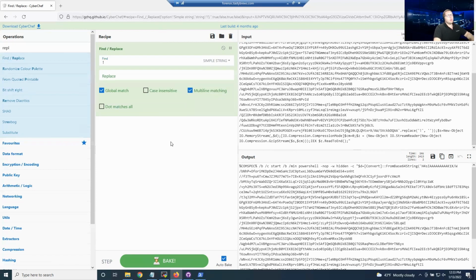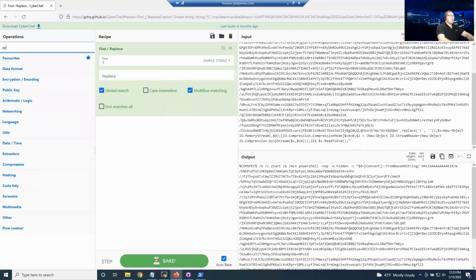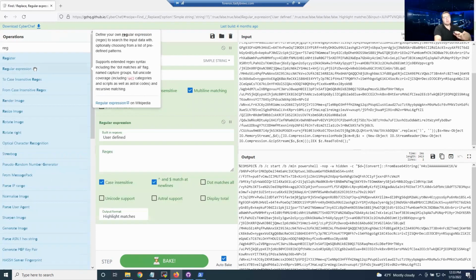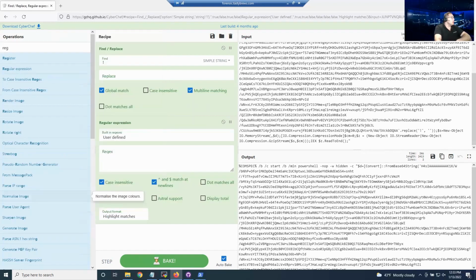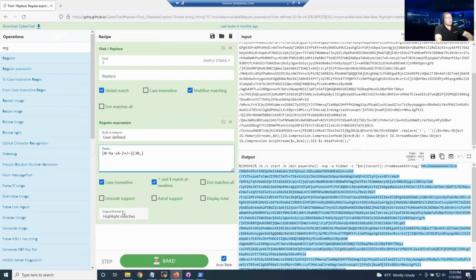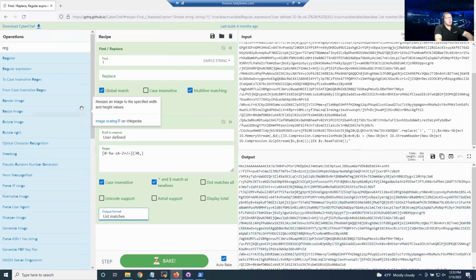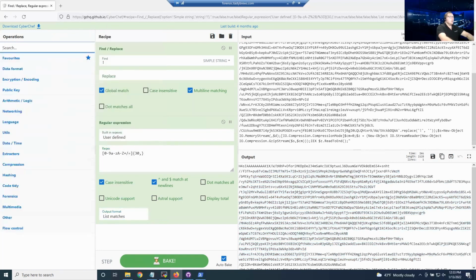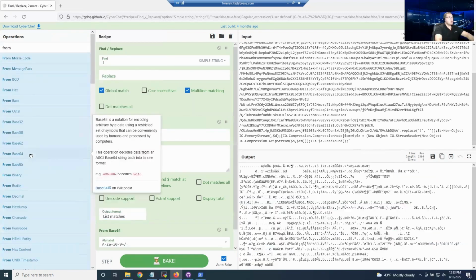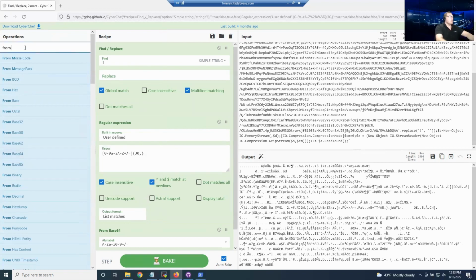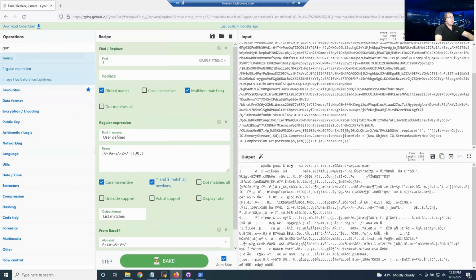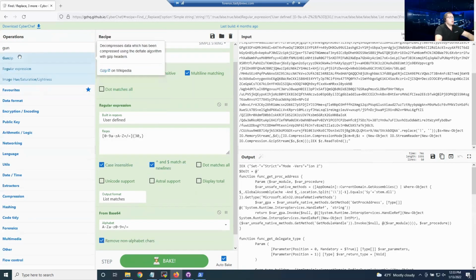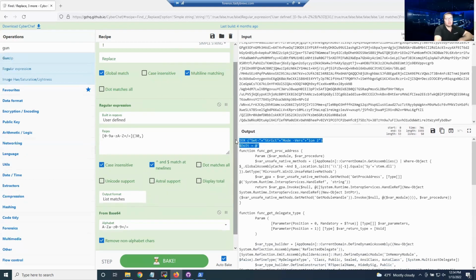replace it with nothing. Okay, so the next thing we want to do is just like we've learned in the other ones. Hopefully this is becoming like second nature to you by now. We're going to do our regular expression, select our base64 data, change this to list matches, and then we're going to do from base64 and then gunzip, because remember we saw our gzip compression keyword. And boop.